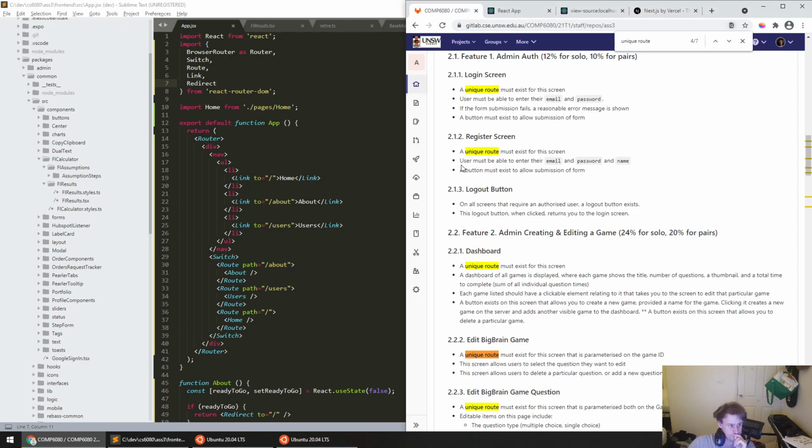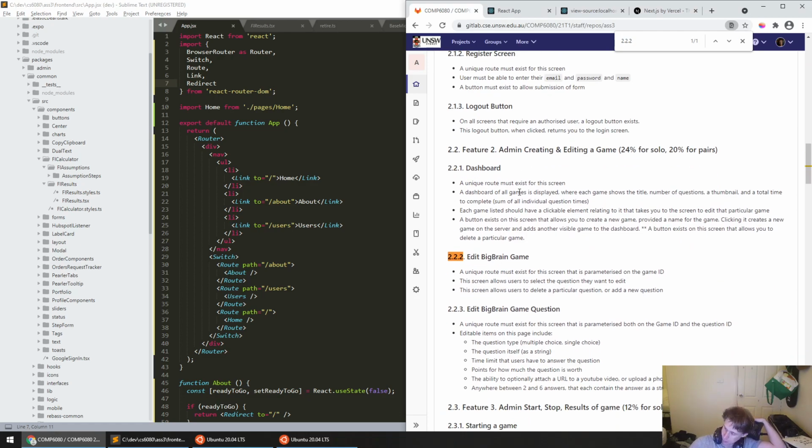Okay, question. In 2.2.2, to delete a particular question, does it mean I need to update the game with a particular question deleted? Exactly. The way the API works is that every time you update a quiz, you give it all of the questions as if it's never seen them before, and it updates them to that.